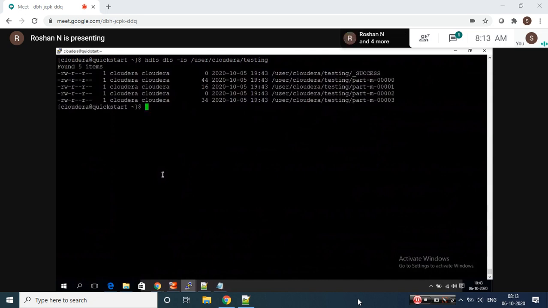So one part file is not having the data. I think that's the data distribution, and that is fine. Can we see the first part file, second part file, and third part file?